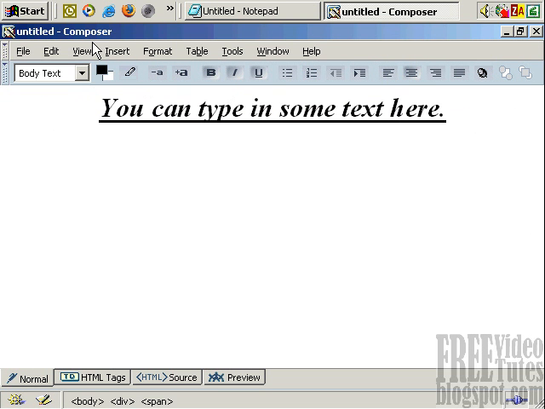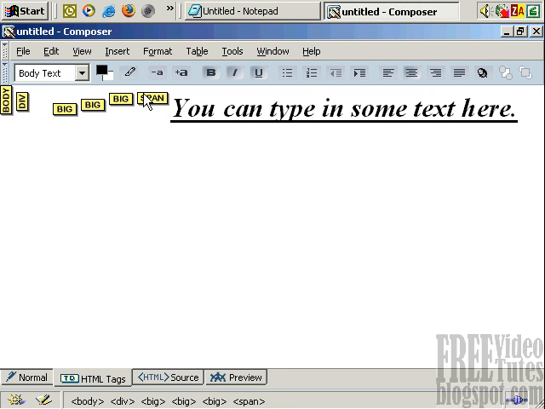What you can also do in Composer is have a brief overview of the HTML code which is used if you're interested in seeing that. It shows the code used in a slightly unusual way here. And then if you want to view the actual code, the full HTML code that has been created to make this page, click on HTML source here.